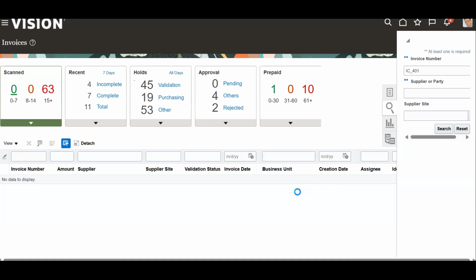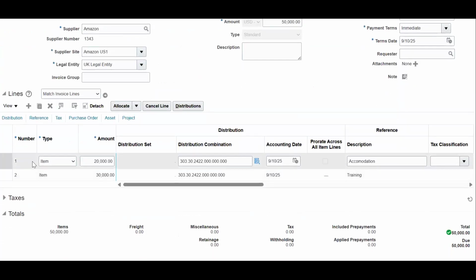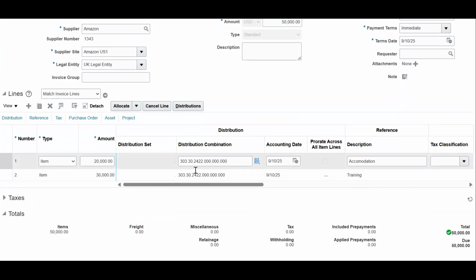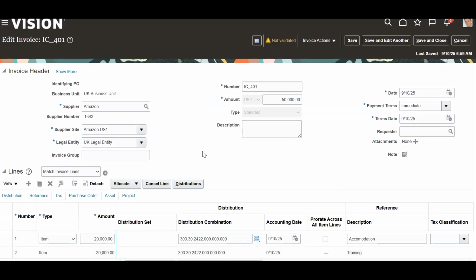The training vendor that we have sent me an invoice, this one. I already created the invoice as per the amounts we discussed last time, 20,000 and 30,000. So I have created two lines, one for accommodation, one for training. The clearing account I have given the same. You can opt for different accounts as well if you want, but the natural account I have kept the same. So this is generic so far.